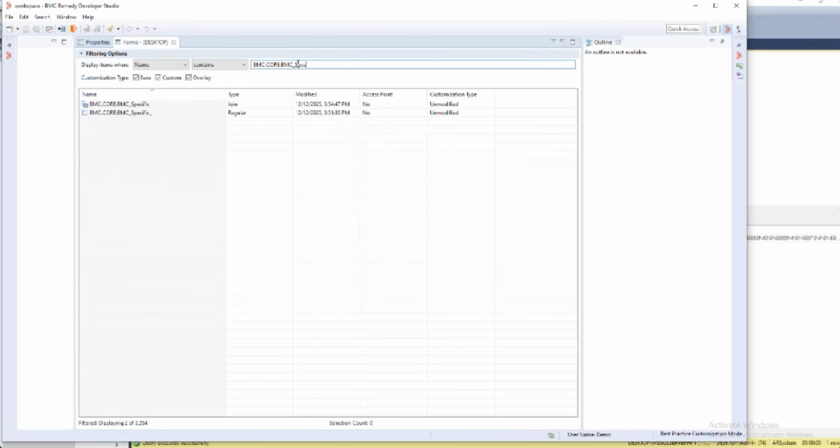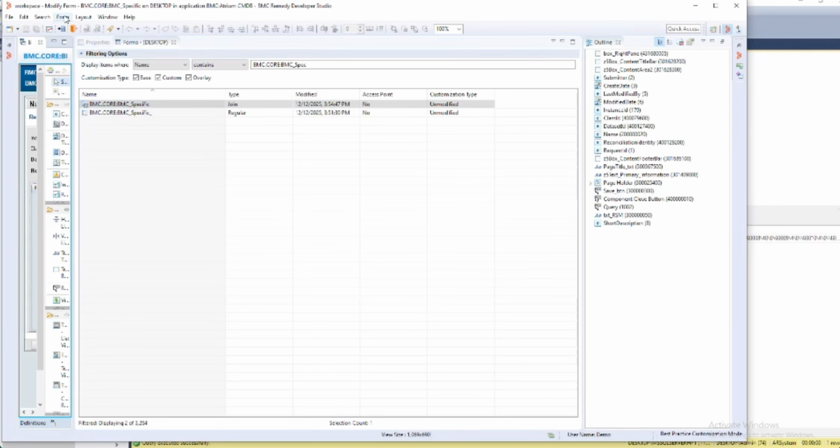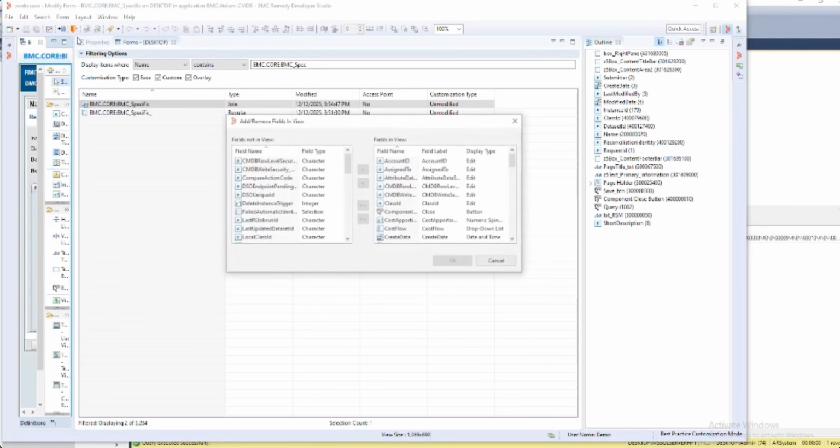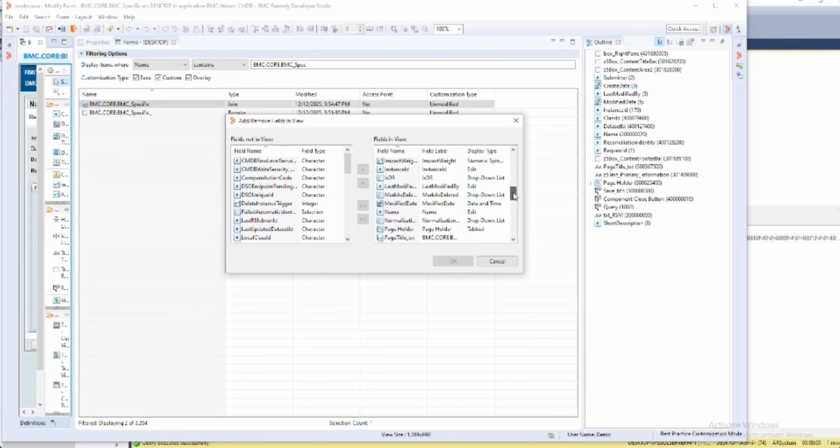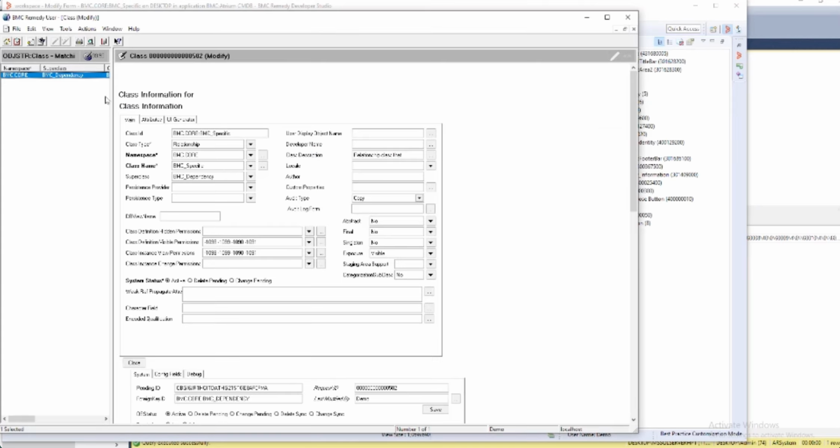Okay. And it will be listed there twice. The reason it's there twice is because there's an overlay on it. And for whatever reason, BMC always creates an overlay. Once you have one single overlay created, it will always create an overlay. So you need to go into both forms. You need to find that field and put it in the fields of view. You need to make sure that it's listed in there.